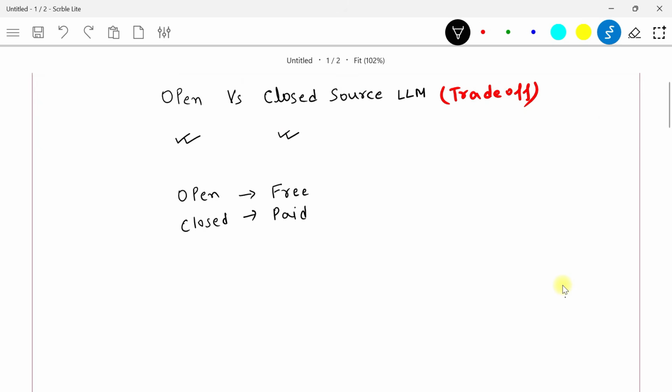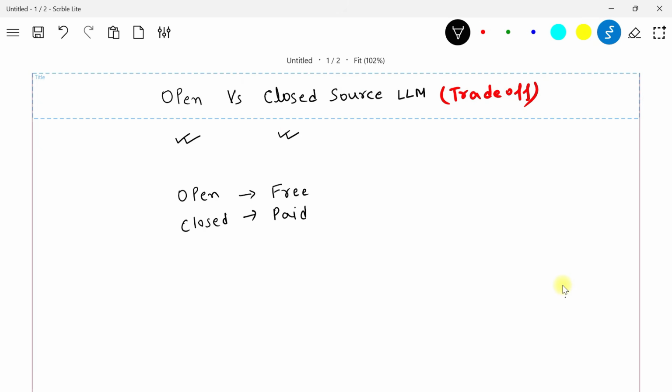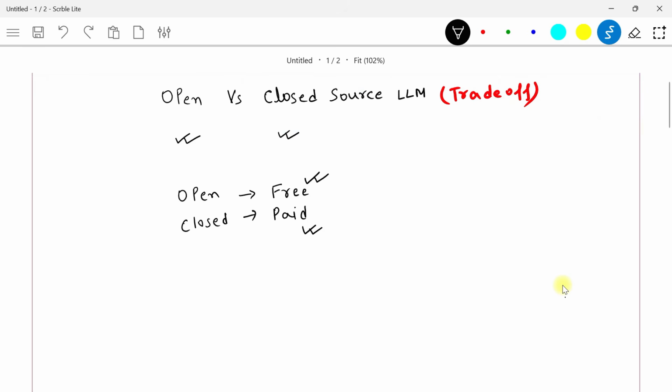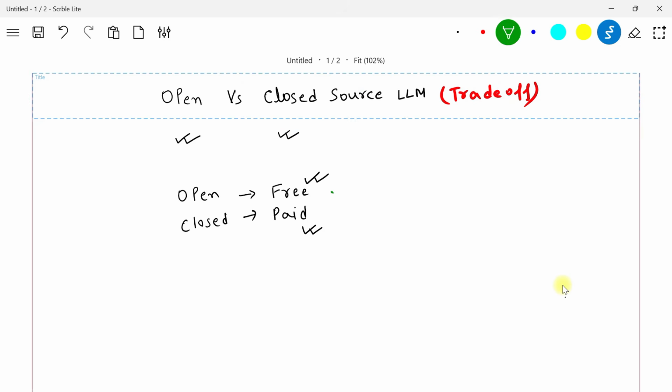The obvious question is why companies do it like this. If you are working on a free or open source model, normally it is for the community, and companies think that the community can use it and improve it as well. Whereas on the paid, closed source side, companies think that this is our thing, our secret, so let's just sell it to the market and we will never tell how we built it, right? Very famous examples: all the Llama series of models from Meta are open source models. ChatGPT is a closed source model. Very famous examples in these two categories.